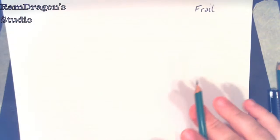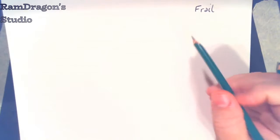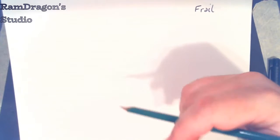Let's get on with the drawing. Frail. There is one thing I always think of when I think of frail, and what immediately comes to mind is an old person in bed. They've got the tubes hooked up, maybe they're in a wheelchair. They're old, they're falling apart, they're about to die. And I didn't want to do something so obvious.